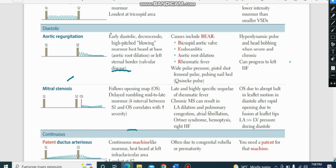Now we have two diastolic murmurs. Basically, it is the aortic regurgitation and the pulmonary regurgitation, or we can have the mitral stenosis and the tricuspid stenosis. But for us, these two are important, right? These are diastolic murmurs, so obviously it will come after the S2. See, it is coming after the S2. Okay, so the diastolic murmur in case of aortic regurgitation is an early diastolic murmur. Because as soon as the contraction of the ventricle ends, the pressure in the aorta is so high that as soon as the contraction ends, the regurgitation starts. So it is early diastolic.